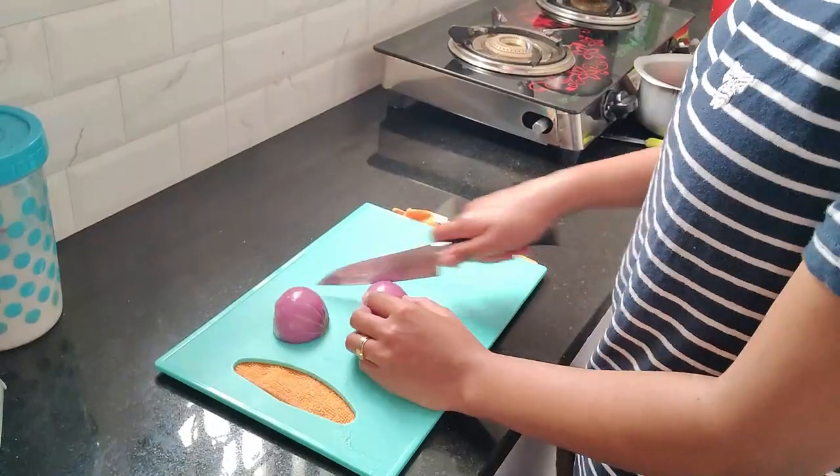You just need one onion and one tomato. Now it depends on how many people are in your house and how many people are going to have it. It's only two of us here, so one of each does the trick, and it's so freaking simple.